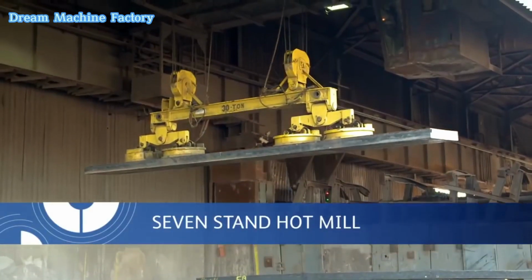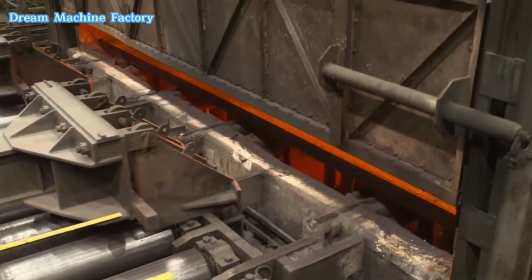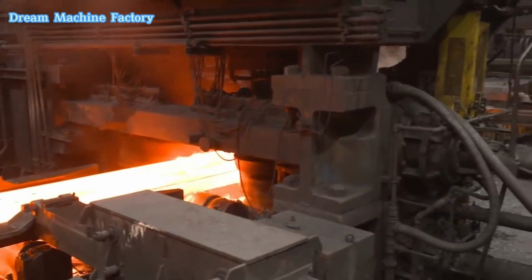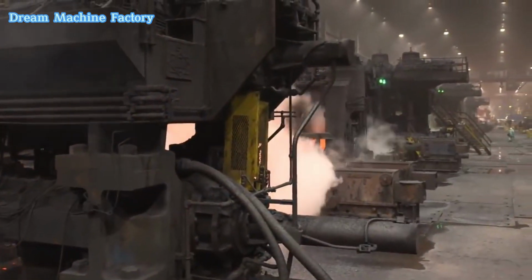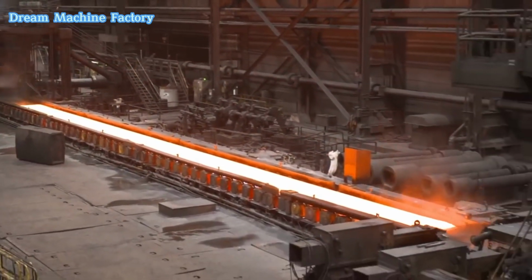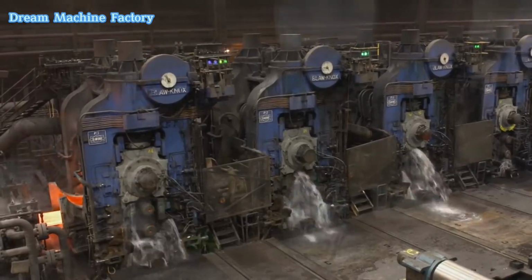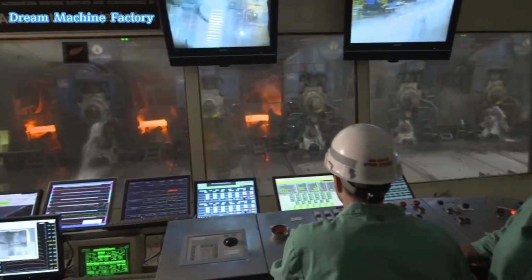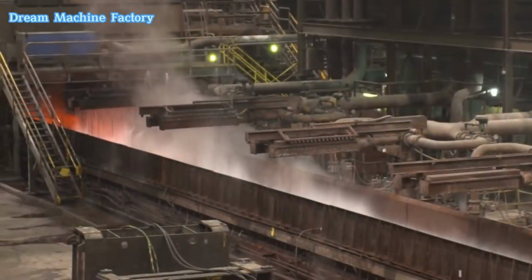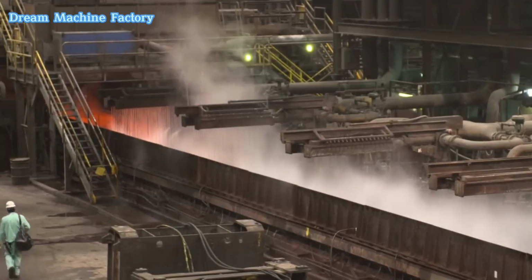The slabs are reheated to over 2,300 degrees Fahrenheit and processed through the 7-stand hot mill to achieve the required thickness. Initially, the slabs pass through a scale breaker to remove surface impurities before entering the roughing mill. The roughing mill reduces the slab's thickness from 8 inches to 1.5 inches. The steel then moves to the 7-stand finishing mill, where it is further reduced to the desired gauge, which can be as thin as 0.07 inches.